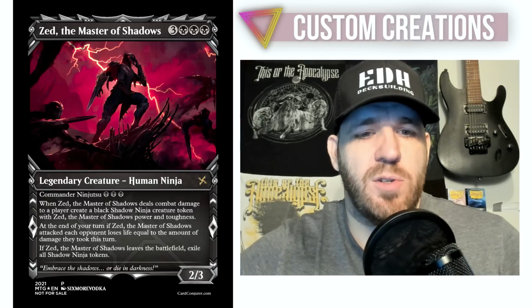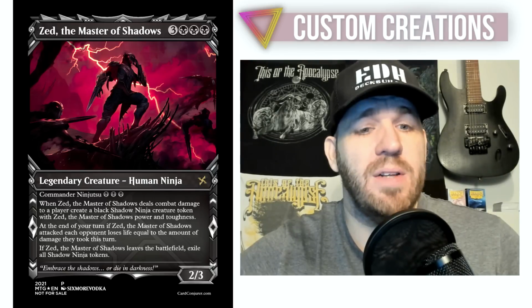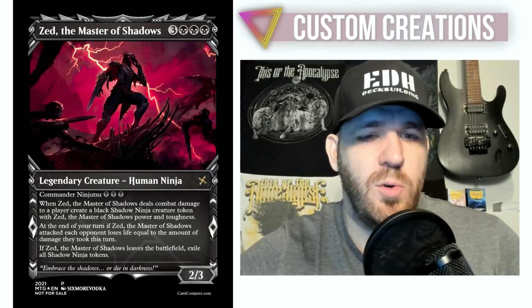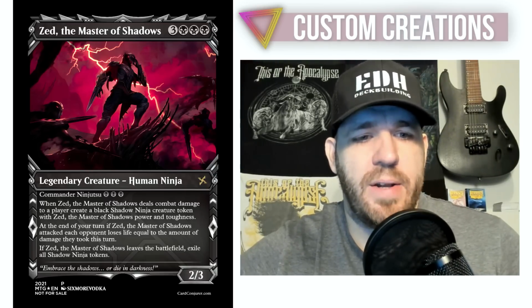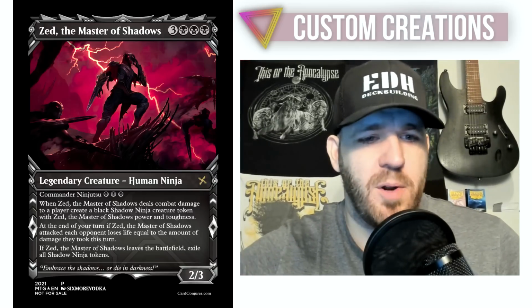When Zed, the Master of Shadows, deals combat damage to a player, create a black Shadow Ninja creature token with Zed, the Master of Shadows, power and toughness. That's very interesting. So it's a 2/3. So when it deals combat damage, you ninjutsu it in, which probably won't be that hard. Just put an Ornithopter there.